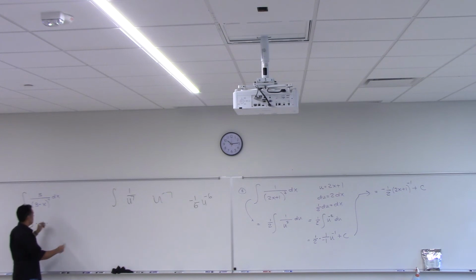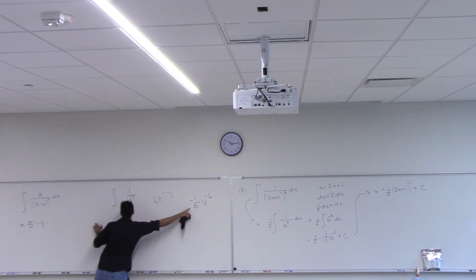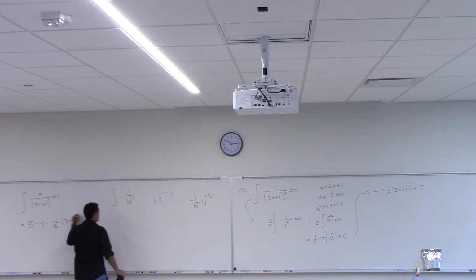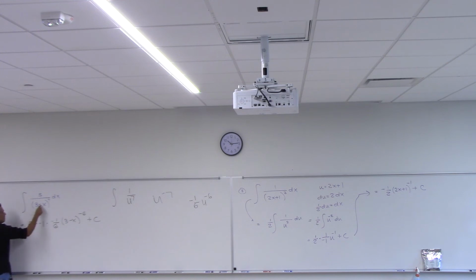Okay, so now what's u? U is 3 minus x, and then raise that to the, I forgot the 1/6, sorry. So I need this right here. So times negative 1/6, u to the, u is 3 minus x to the negative 6 power plus c. Yeah, so again, the 5 came out. I need to scale by this negative 1. When I take derivative, I need to scale it, and then that thing's really u to the negative 7. There's the antiderivative, right? Put it all together, 5/6, 3 minus x to the negative 6 plus c.